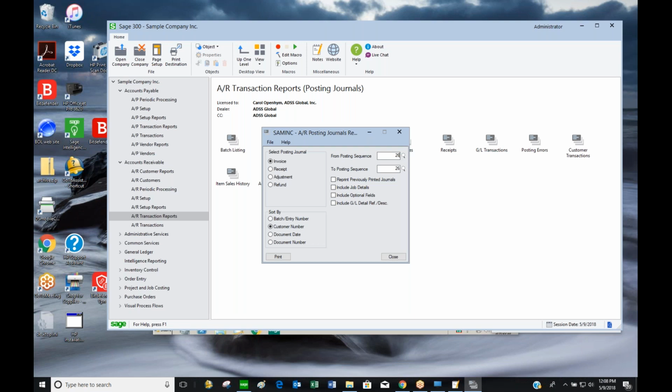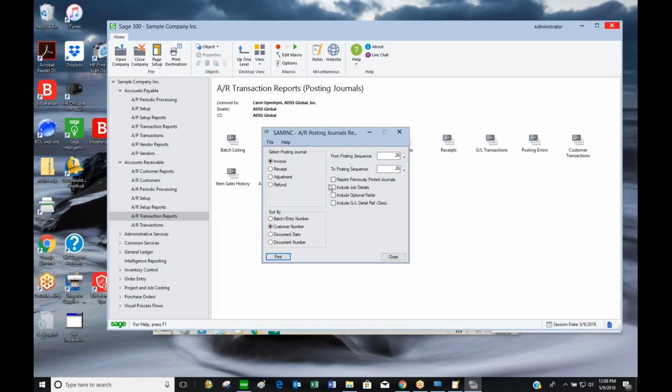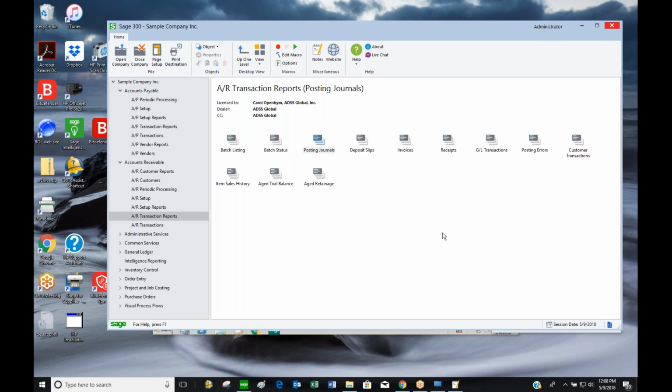But the posting journal is going to show you exactly what posted. So if I look at an invoice posting journal for one of the batches that we just created, for those of you familiar with GL and AP and AR receipts, a posting journal shows you the GL distribution.